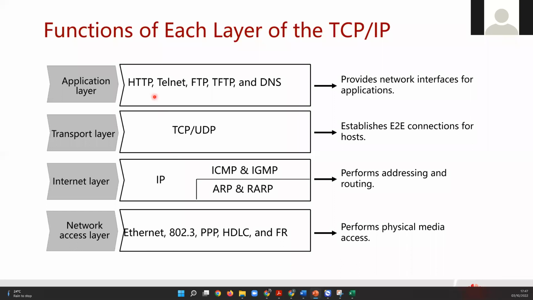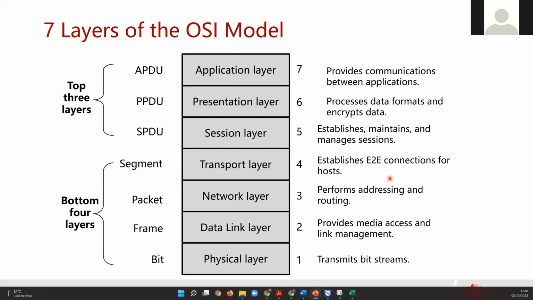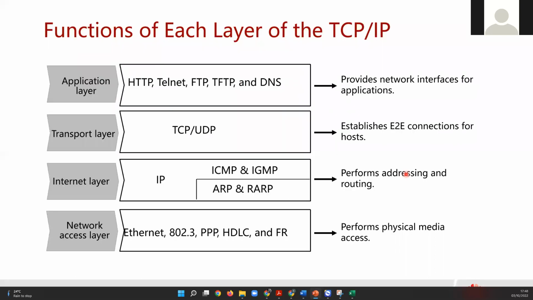Then for the application layer, this is what we usually interact with as the user. So you understand HTTP and the secure version of it, HTTPS. Telnet also helps, even in terms of our interaction right now. I shared a file with you, so you used a bit of FTP. You also have a version of FTP called TFTP, and the Domain Name System, also known as DNS. Those are some of the things that are there. It's very important to know what each layer does, as well as these functions here.